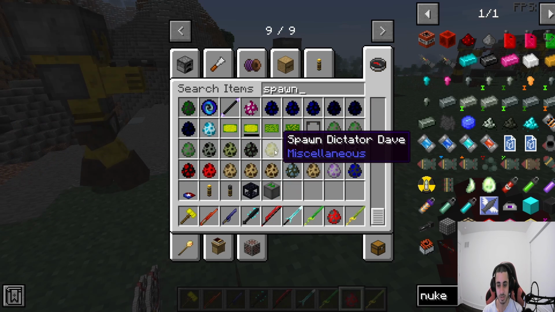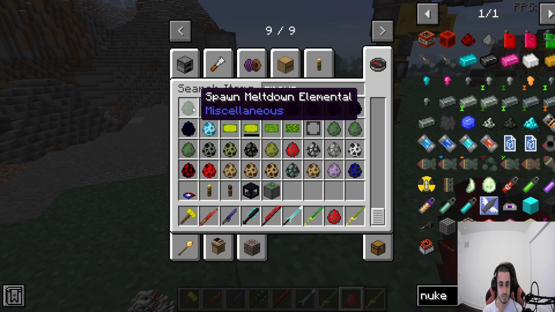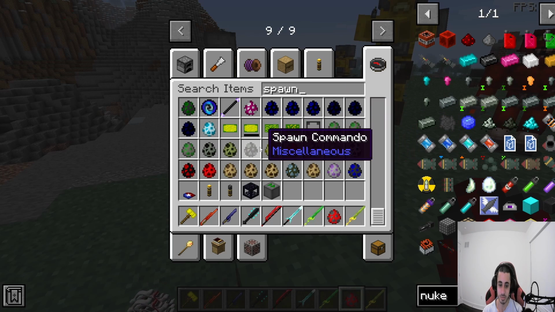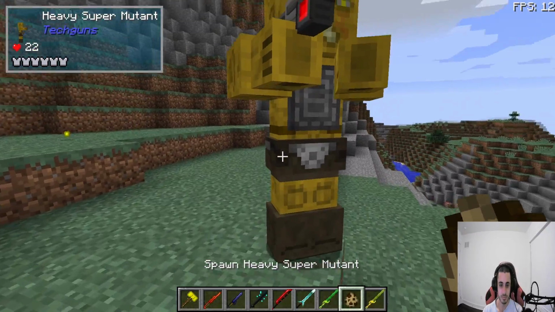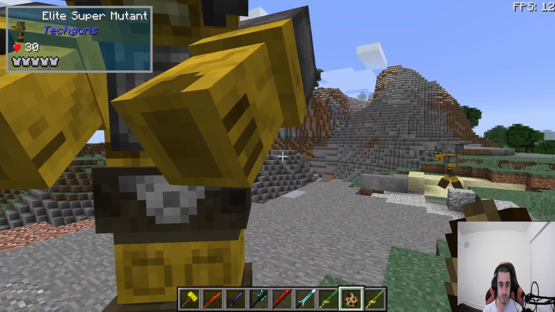I'm sure there is. Dictator Dave. That's just a weird one. Meltdown Elemental. There are so many crazy mods here, I don't even recognize some of them. But let's see if I can get the strongest one. What about this guy? Well, not as powerful as the Elite Super Mutant. They have 30.